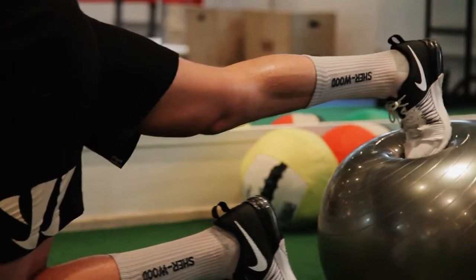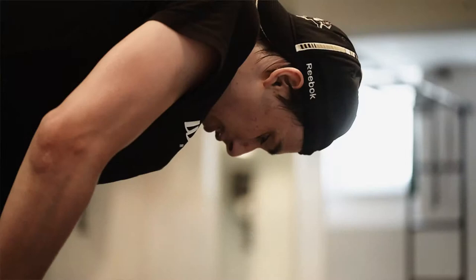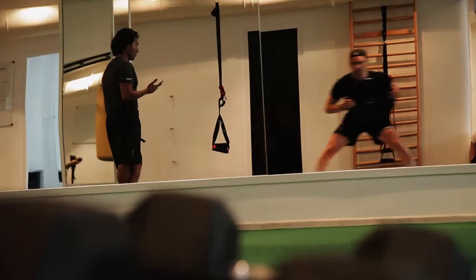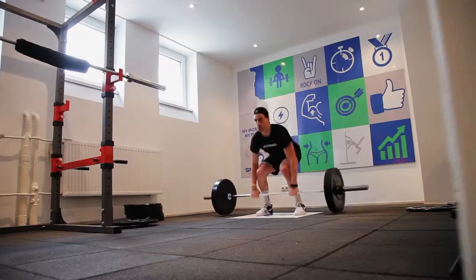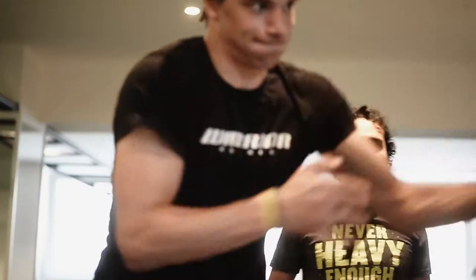We need to ensure we work in all the elements. We'll make him ready for his sport. Usually I have a 6 week break, and then in the first 3 weeks we build strength to be able to play, so that I don't get killed on the ice. Then in the last 3 weeks we focus on explosiveness and power and all those things that I need. So basically everything all together.